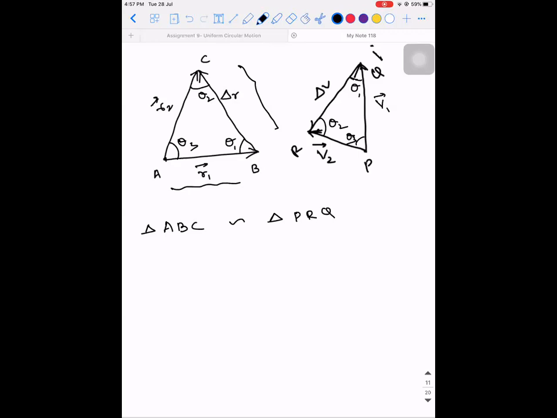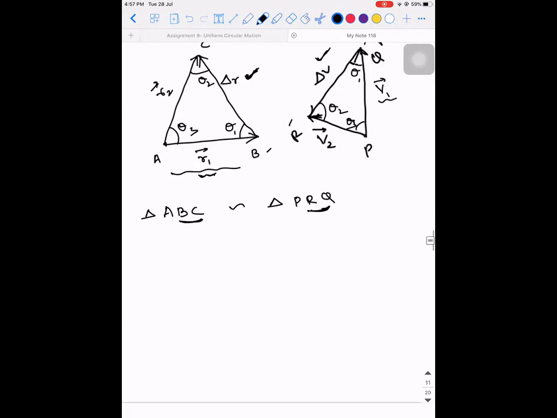See, I'm trying to do a very simple concept. Wherever delta R is there, here delta V should be there for the triangles to be similar. So where is delta R present here? Delta R is across BC. Where is delta V present? It is RQ. So since I've written BC, the corresponding side to BC should be RQ. Similarly, AB is R1, so here PQ should be there.